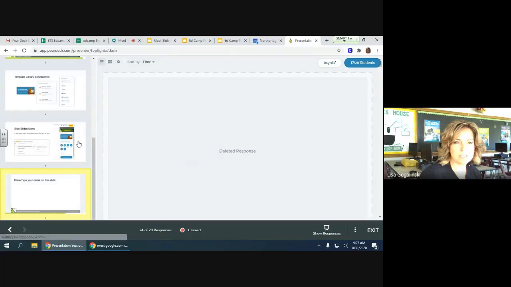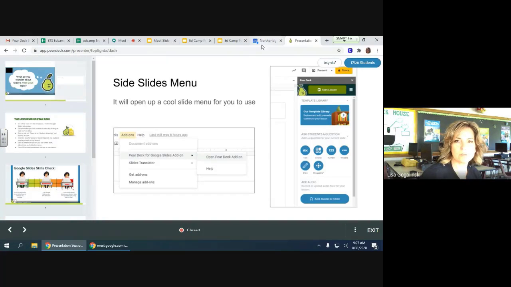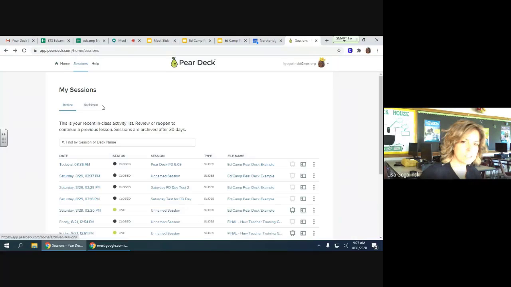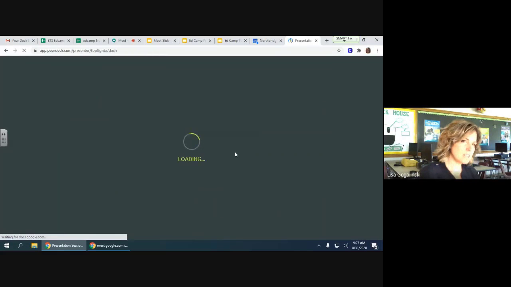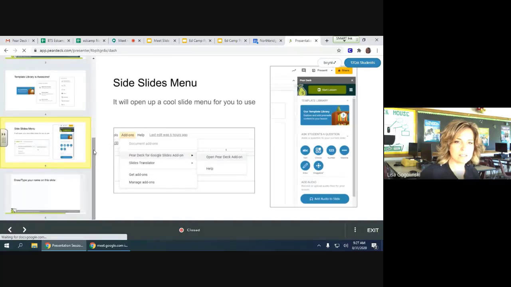Okay, this is what I presented. I'm just not familiar with the data part of it too much. It does show me an email that'll say, hey, here it is. Let's see if this one is it, the dashboard. So there's a dashboard. It automatically keeps that in, and it'll show you there.